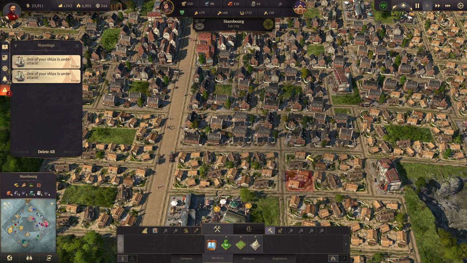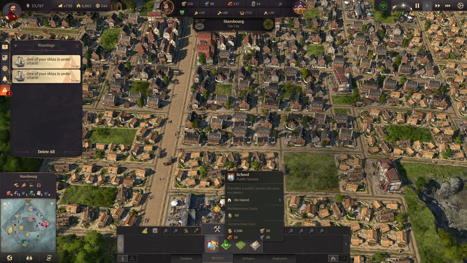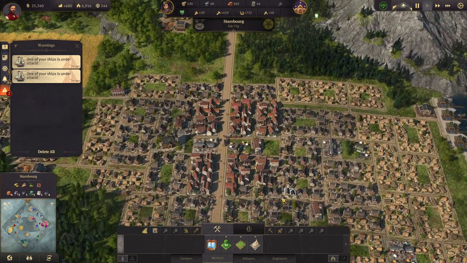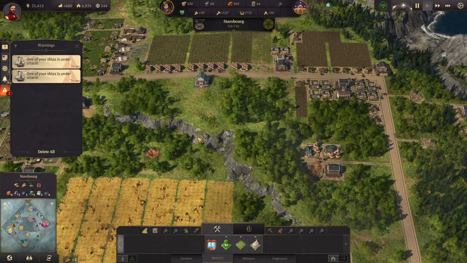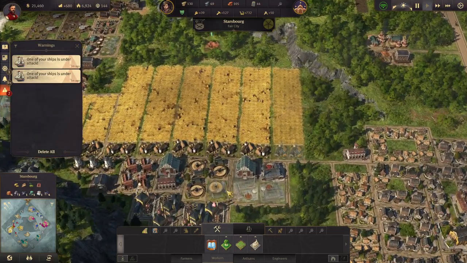So you know what? Demolish those. Build a school there. That should help. Okay. Why are we making so little money now, though?